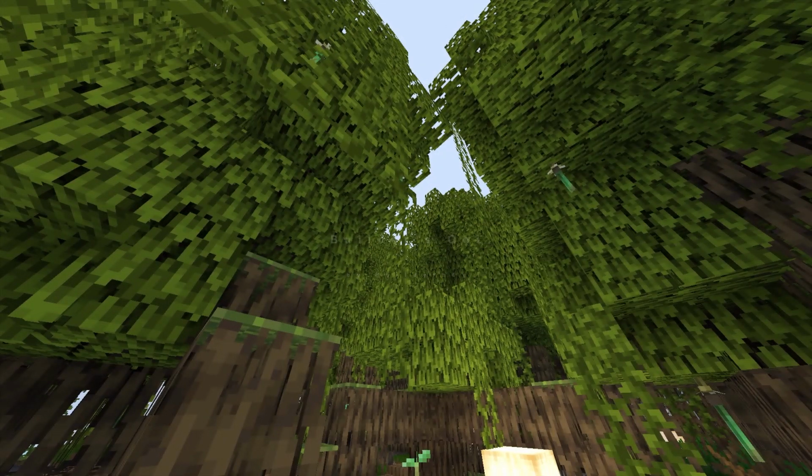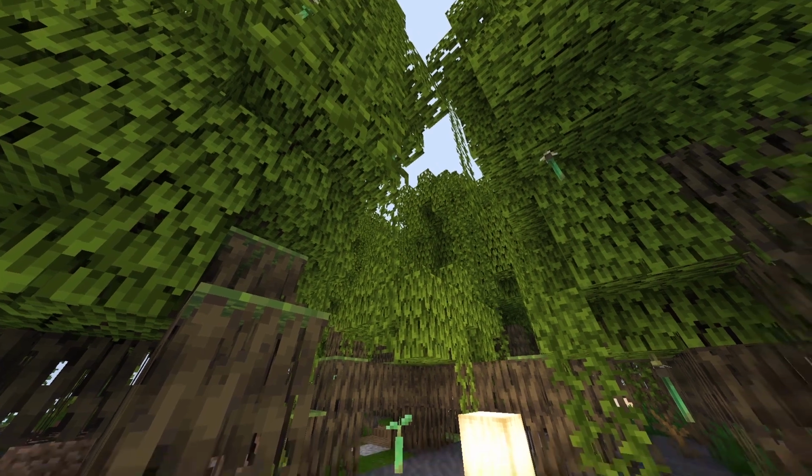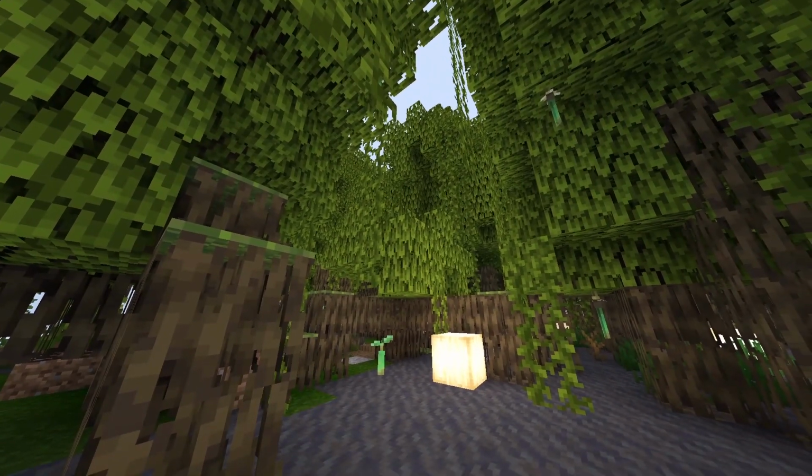This is the one that came in second out of the 3 packs that you're going to see in this video. We've already had Sildur's Enhanced Default come in third. Now we have Builder's QOL shaders come in second.